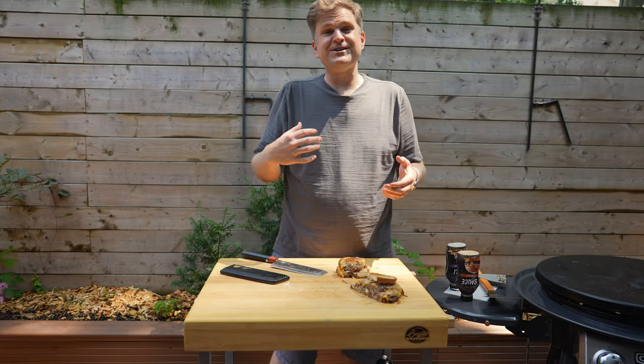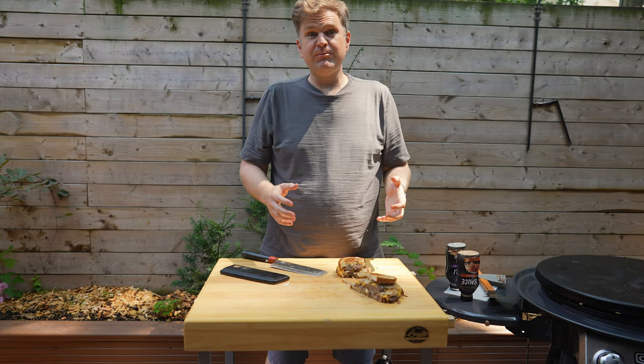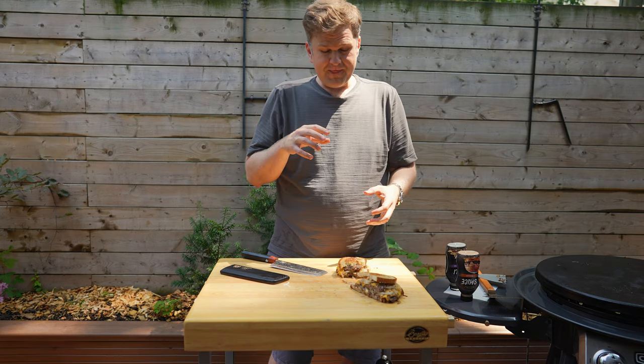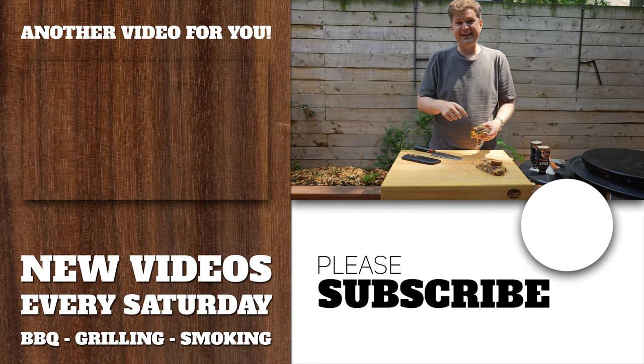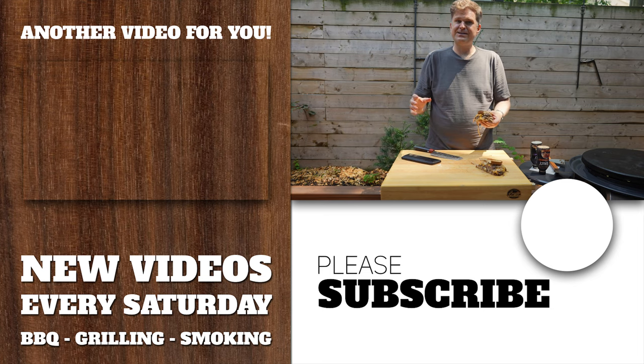So there you have it folks — that's our twist on a patty melt, done using smash burgers. Normally we're using brioche buns with our smash burger recipe, but I absolutely love this. I love the actual rye bread texture here — it's more of like a crispy grilled cheese sandwich. The mozzarella on here was actually really nice. Normally we're just using American cheese, but with that mozzarella in here, that was a really nice change. If you like this video, smash that like button. If you learned something, consider subscribing to the channel for more easy step-by-step recipes to come. Thanks for tuning in and we'll see you on the next one.